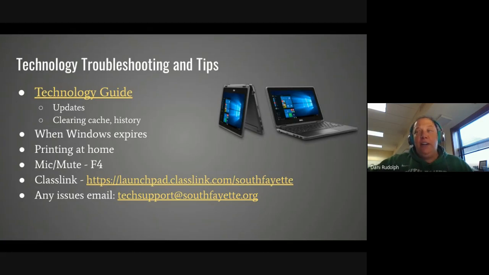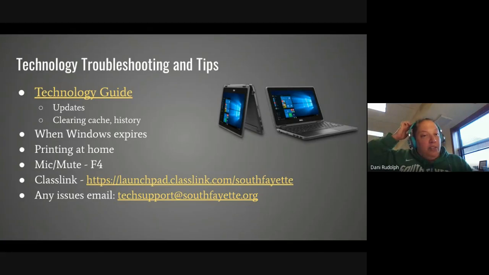I can't hear anybody in my Google Meet. Sometimes if you look on your student's keyboard, there's an F4 button and there's a little white dot next to it. Sometimes that gets hit and that mutes everything. To fix that, hold down the FN button on the lower left-hand side of your keyboard and then press F4. That light will go out and your microphone should be restored.